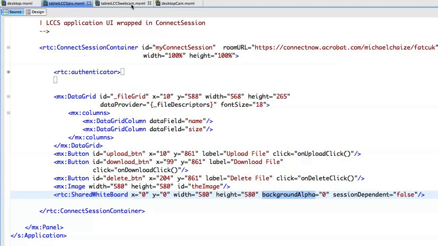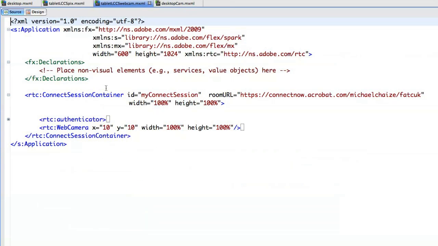To do so, here I've just created another application. This is always the same: you have the connect session container, and you authenticate, and you have this high-level component named web camera that will automatically handle for you the access to the camera and broadcast a video feed in real time.